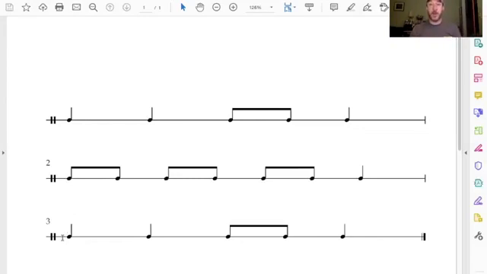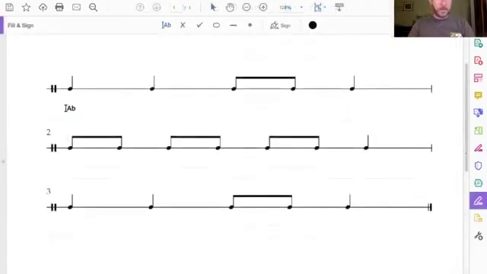So I'm going to try to write a poem so that my words fit to these rhythms. Let's see if I can do it.